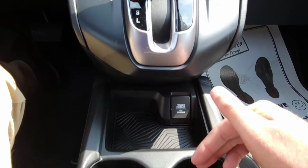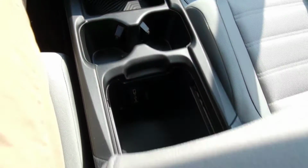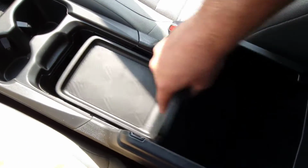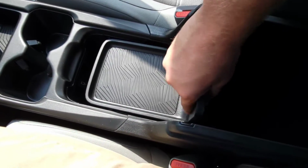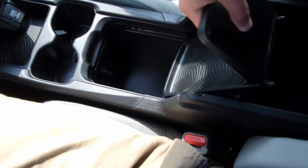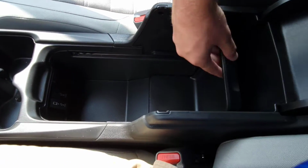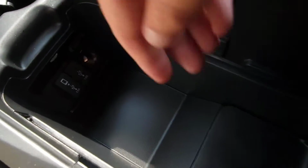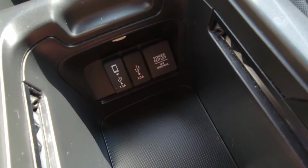We'll come right down over here. You have a 12-volt plug-in, little tray area, cup holders right here, armrests. Comes in two different ways. Then there we go. And then you got this whole unit here. So you can also take this unit out as well. A little hard to do one-handed from this angle. And then you can slide it right down here. So, you know, maybe I got snacks, maybe a purse, tablet, whatever the case is. You guys already seen a couple USBs down here, then a 12-volt plug-in right there.